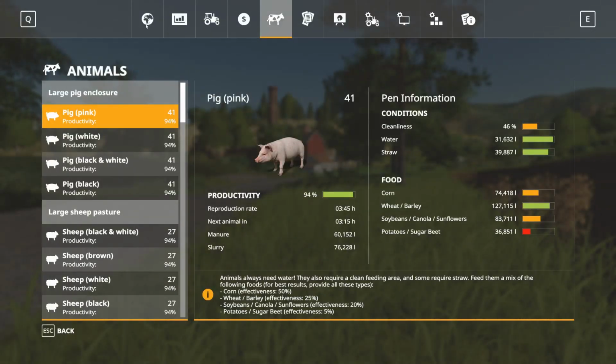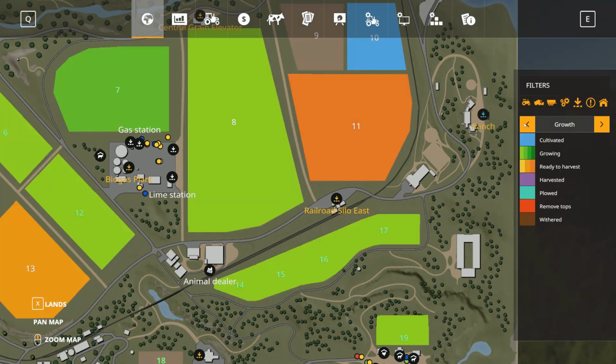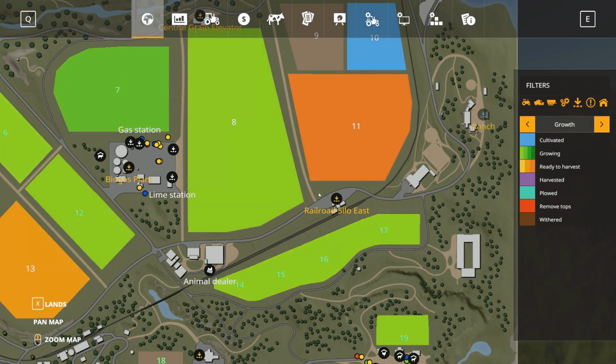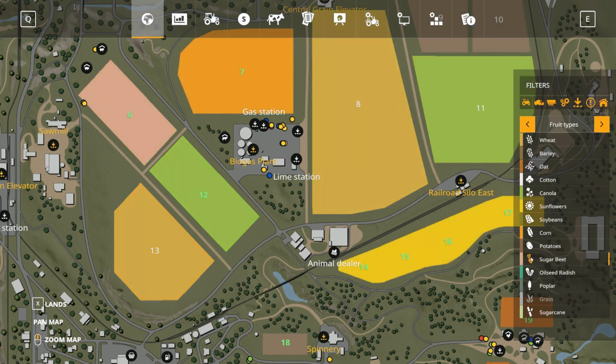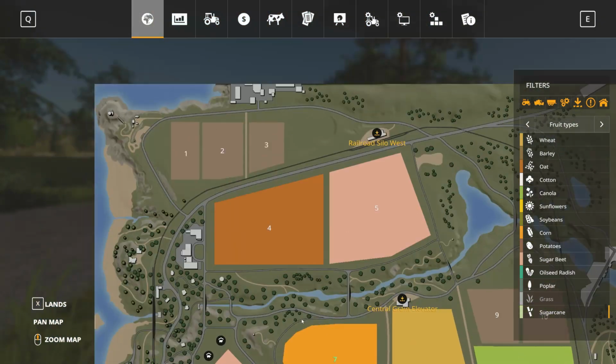And like I said, when the money comes in, we got to buy the sugar beet harvester and then field number 11, which right now has canola in it. But it's ready for harvest. So we'll have to see what they put into the field after that. And that will be what we get. Watch it be, it'll probably be sugar beet, or potatoes. The one thing I don't see the AI plant is sugar cane. I have yet to see sugar cane being planted by any of the AI workers.